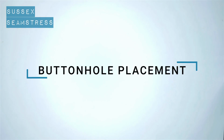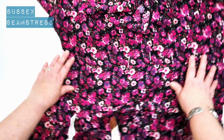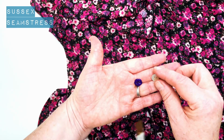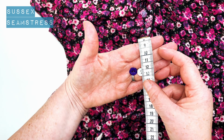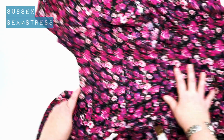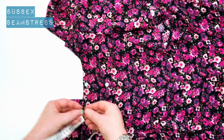So now I'm going to show you how I choose to do my buttonhole placement and button placement. Right over left. So I've folded the right back over the left back, so the centre back edge is meeting where the stand seam is on the left. These buttons are about a centimetre, just ever so slightly bigger actually, maybe 1.1, 1.2. I wouldn't suggest you use anything bigger than that.